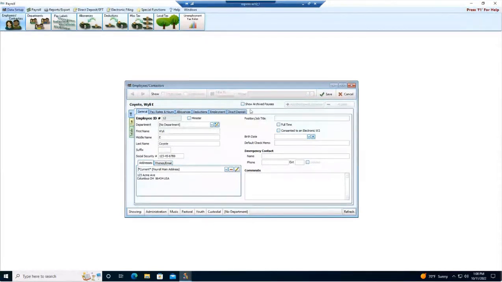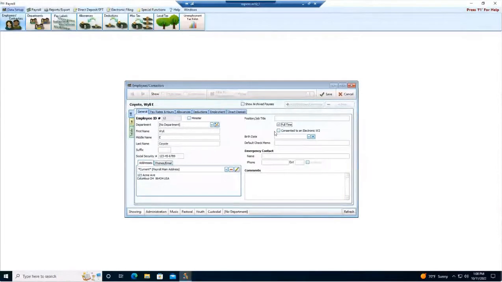Yes, I still have to go into each one of these other tabs and complete them, okay? My save is lit up here in the upper right corner. I have to click on that. But over on the right-hand side, we've got a job title I can enter. Is the employee full-time? If they're not, I'm not going to check that. If they are, I'll check it. And do they want to consent to receiving an electronic W-2?